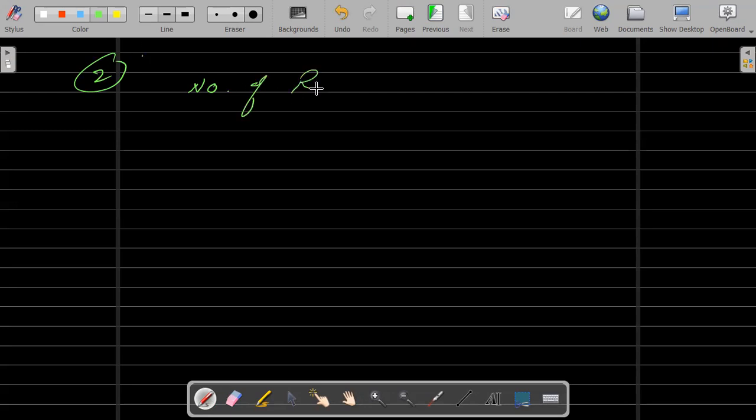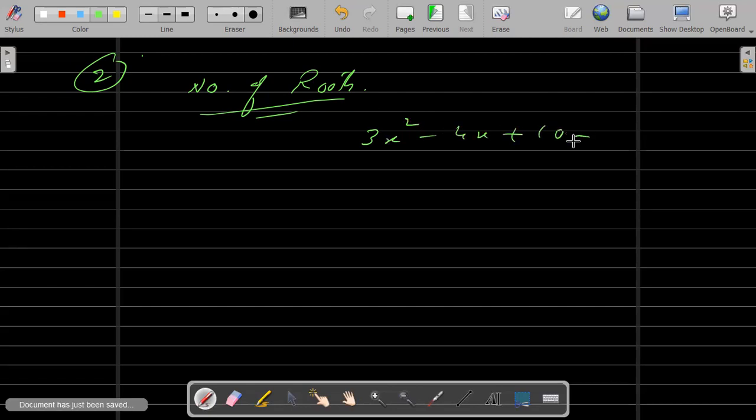Number of roots means whenever you solve a quadratic equation, you are getting sometimes two answers, sometimes one, sometimes no answer. So these are called the number of roots. Yani 1, 2, or 0. No root. So let's say again, you have to convert a given equation into a quadratic equation. Must be equal to 0, first x squared must be equal to 0. Then again you will apply b square minus 4ac.